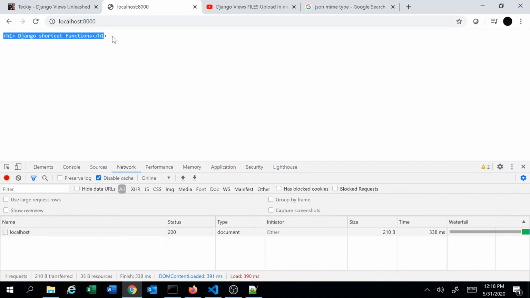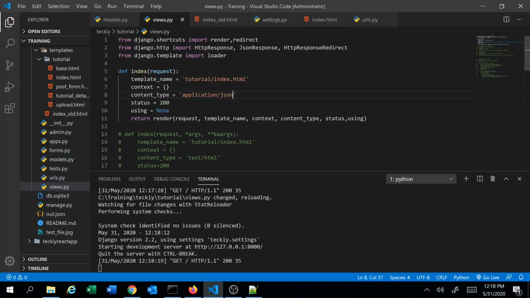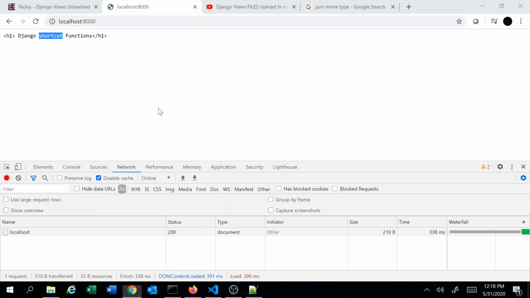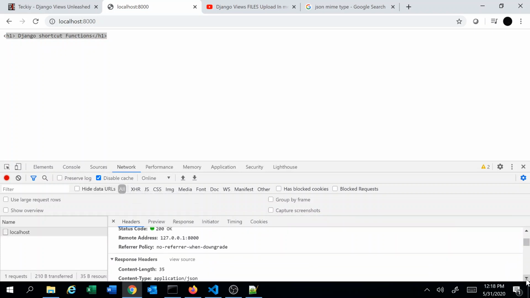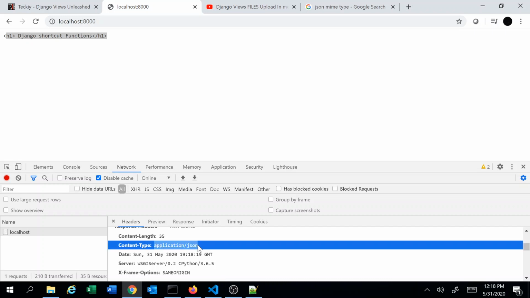Yeah, the rendering is now JSON, because we changed this from HTML to JSON. That's why this converted from HTML tags to JSON data. That's what we expect, right? As you see, the content type is changed to application/json. Where can I use JSON?